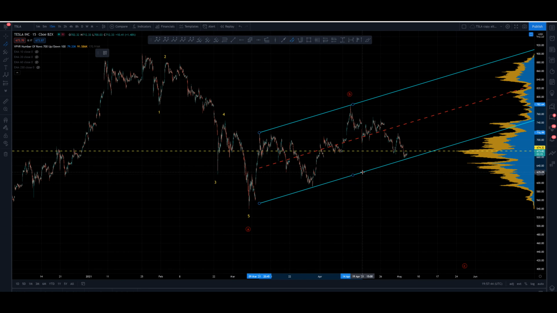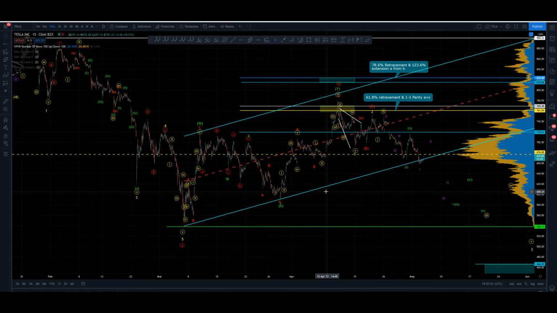Okay, so now what I find interesting, you'll notice I've repositioned the fib channel. I wanted to do this on a fresh chart because of all the counts in the way here, it's tricky to see. So I've taken the low here and this low here and dragged up to this high here. So the 5th of March low, connected it to the 30th March low, dragged it up and projected it from the 10th of March high. That's how I got that fib channel.